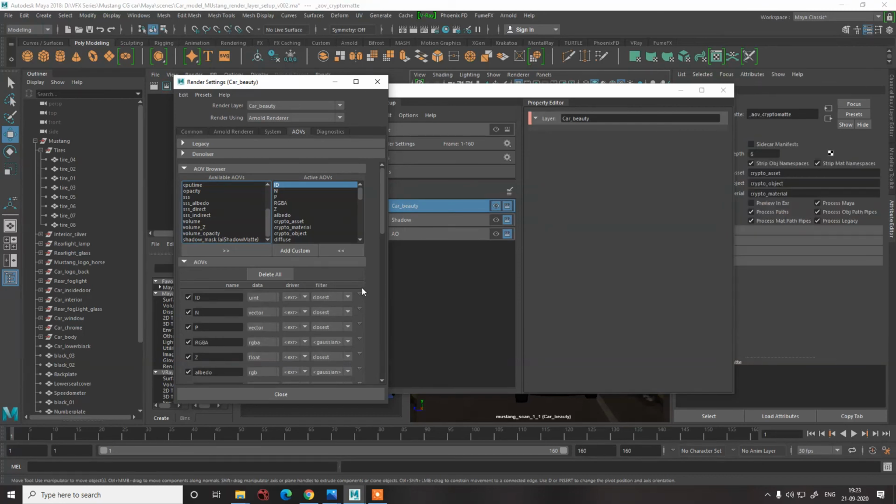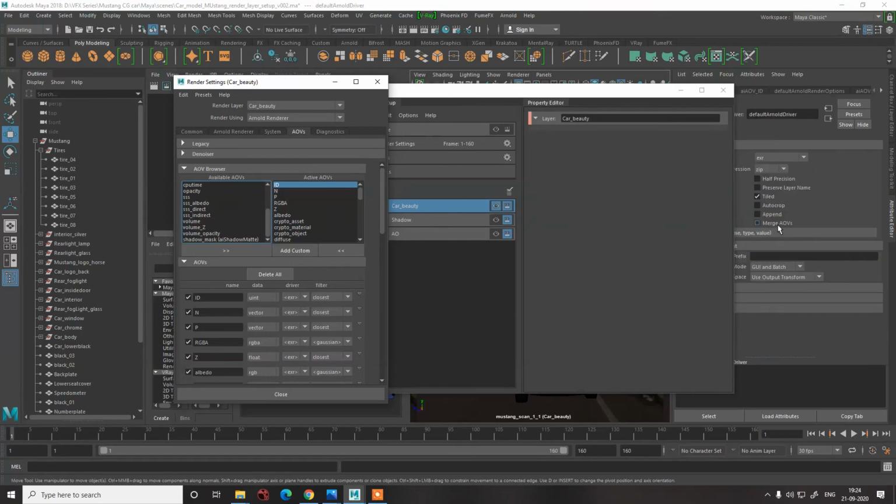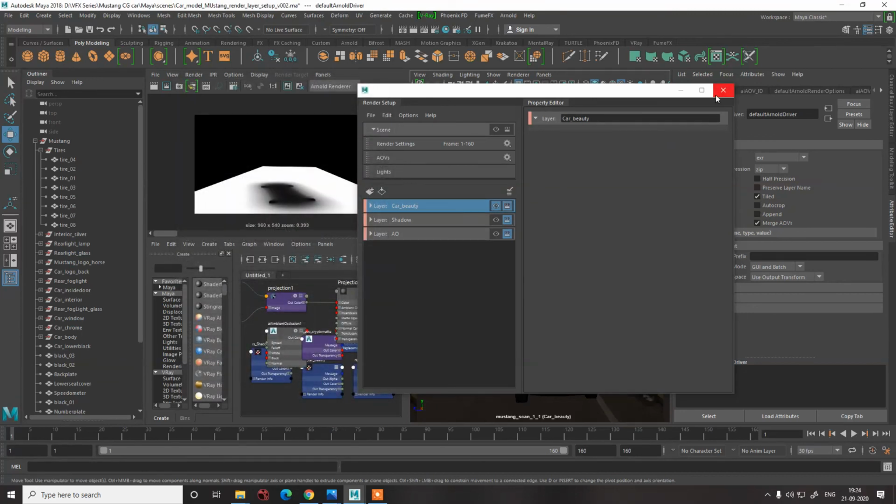One last thing we need to do is click over here, select the driver, and merge the AOVs so that each and every AOV gets merged. Now I'm just gonna deselect both of them. The render layers are similar for everything. The AOVs are not different for the shadow and AO layers. They will have these multiple passes, but definitely won't have any value. So there is nothing to worry about in those renders. Everything is set and good to go.